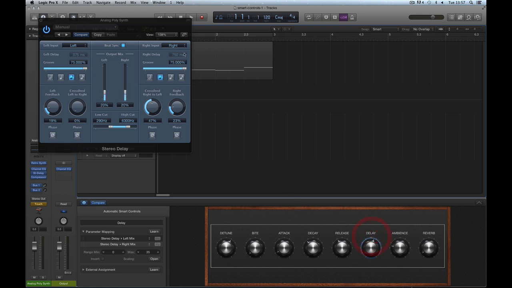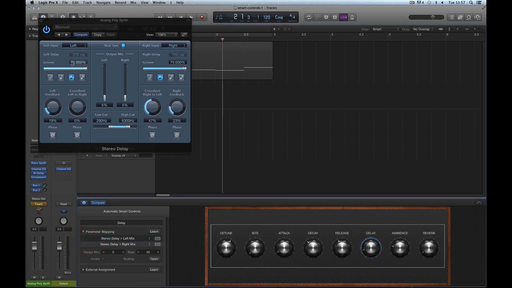That's a special technique. And now I can write in the left and right mix for the delay from a single controller, either with the mouse, by just moving the smart control with the mouse, and it writes nice and smooth, just like the Automation Quick Access controller. I can either write in with the mouse like that, or I can go to the further step of assigning a hardware controller to this smart control by just clicking Learn down here on the external assignment, moving a hardware controller on my system, and now I can write in those two parameters with a hardware controller like that. Nice smooth moves. Okay, so you see there we're turning to the smart controls to do a special technique, writing in multiple parameters at the same time from a single controller.